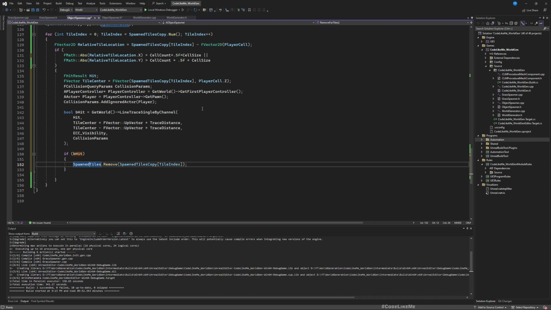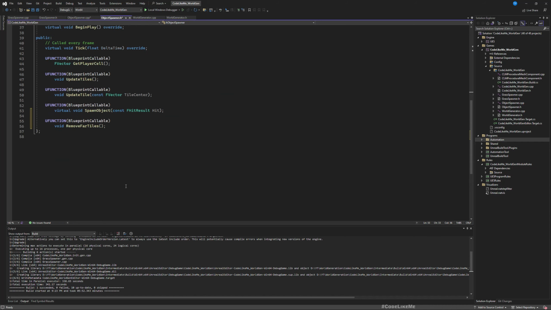So for that, I'll add another function here, just like this update tile. We need to give the tile center, but here instead of update, we need remove. So remove tile, and also I should be able to override this function from the child classes.